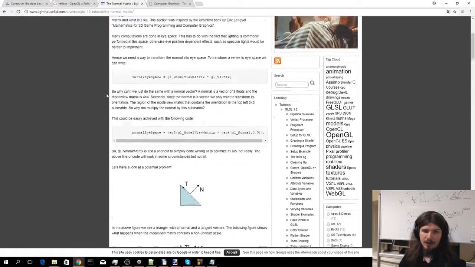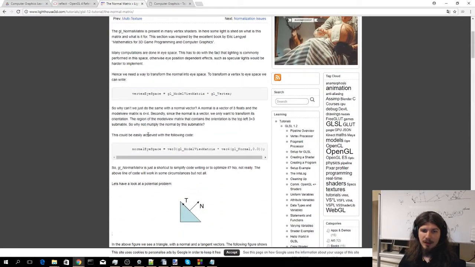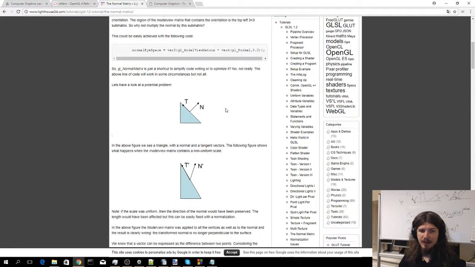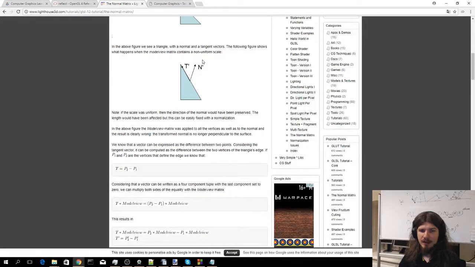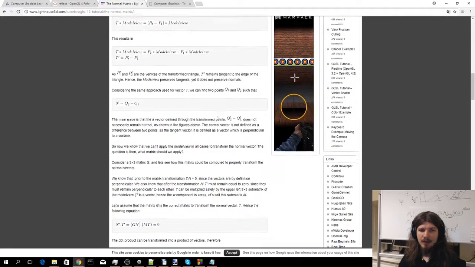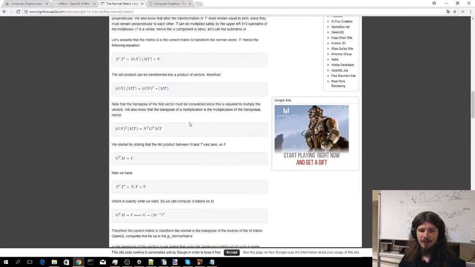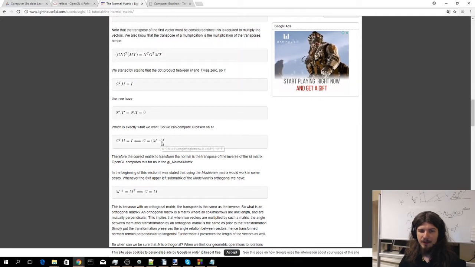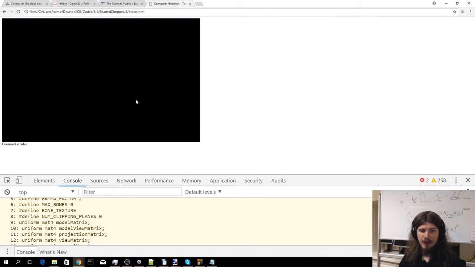It shows that if you try to use the model view matrix on your normal with 0 as the last value in the homogeneous coordinates, then the result isn't perpendicular to the surface. There are other problems, and there is the derivation for the normal matrix, and it happens to be the inverse transpose of the model view matrix. But we don't need to calculate this.